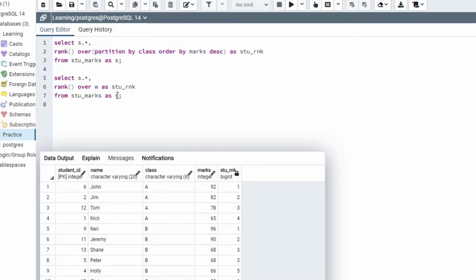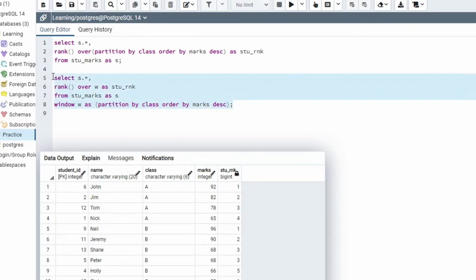So I will enter a new line and I will say window W as. I'm saying W here because over here I'm referring to the window as W, and after saying as, I will create the alias using the same window that I had removed earlier. So my last line in the code is defining this W that I'm using right next to over in the second line. And if I select and execute it, I will get the same output the way I'm getting from the first code. So let me just execute it. And as you can see, there is no change in the output that we are getting.